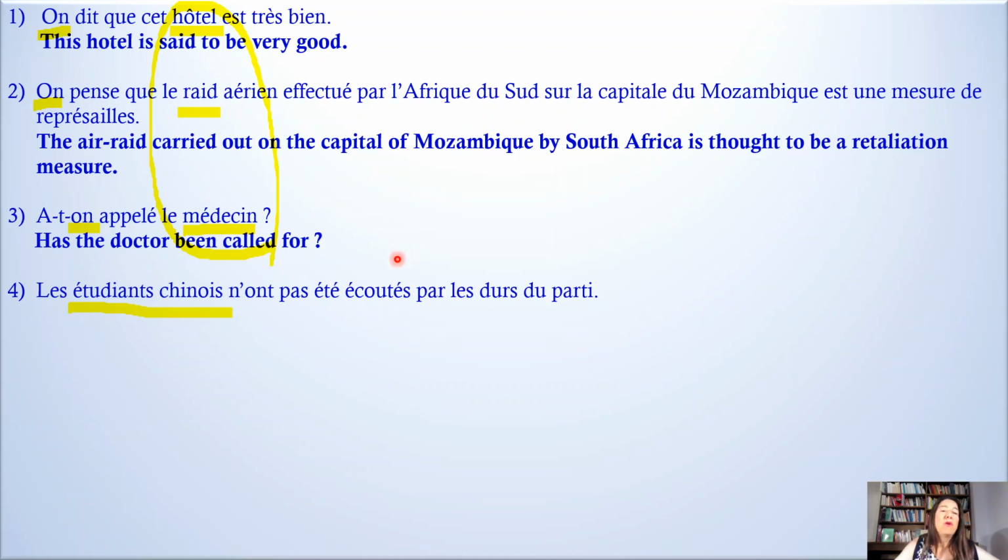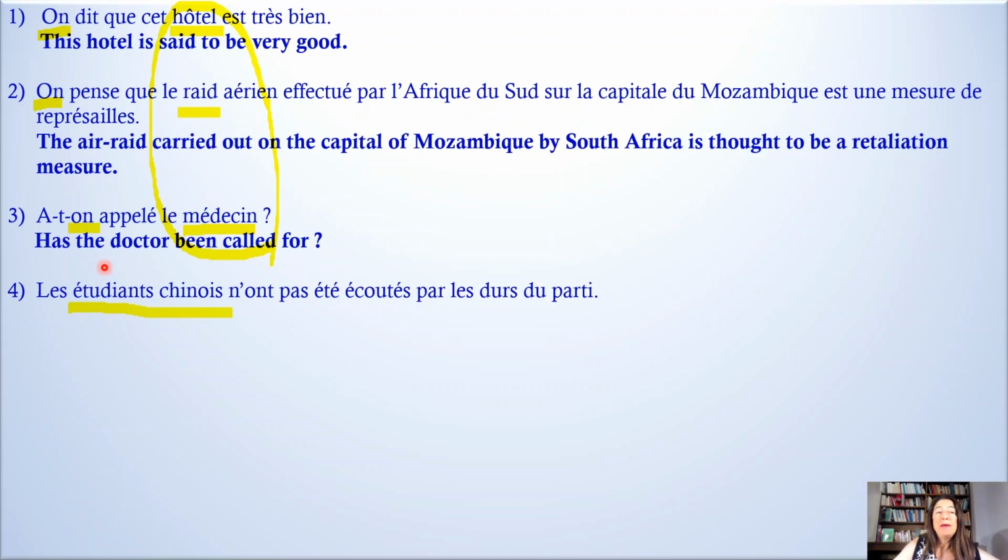And if we just call him or her on the phone, we do not need the preposition here. But if we await them any minute, they should be arriving any minute, then in that case, the preposition is required. So in these three sentences, what we can see is that "on" has a very vague meaning.